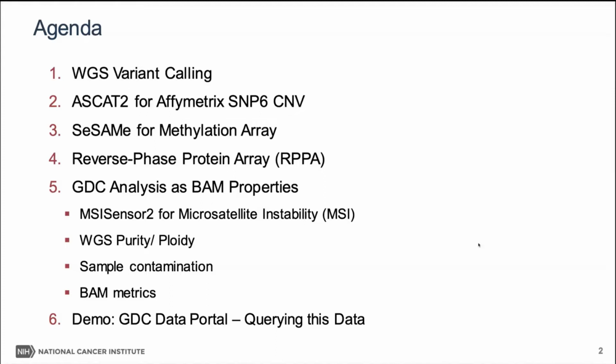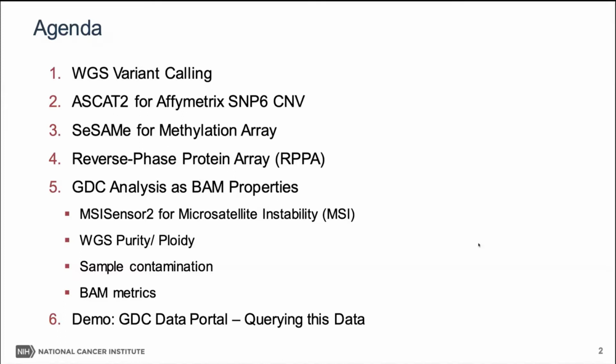In particular, we are talking about 5 data types here, and in the later part of the seminar, Bill will give a live demo describing how to access these data types. In today's webinar, I'm going to first talk about whole genome variant calling.